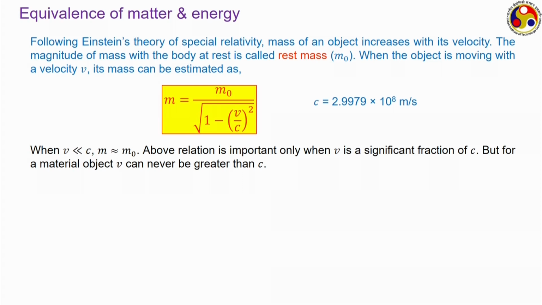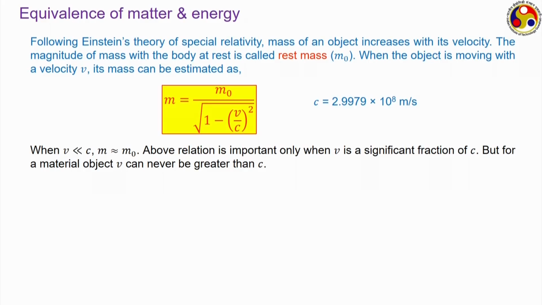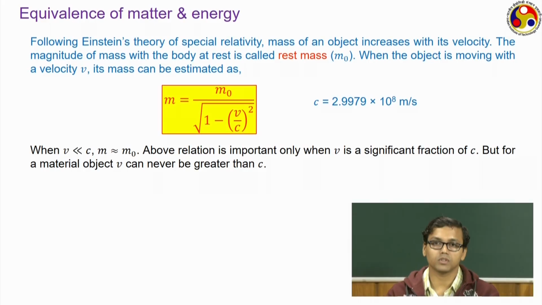Otherwise, there is no point considering this concept of change in mass with velocity and kinetic energy; we can always operate with the rest mass. But another thing we can learn from here: if v becomes greater than c, what happens? Then the denominator becomes imaginary, which is definitely not possible, which signifies that no material object can have velocity greater than c. The largest it can have is equal to the velocity of light. In that case also its mass becomes infinite.